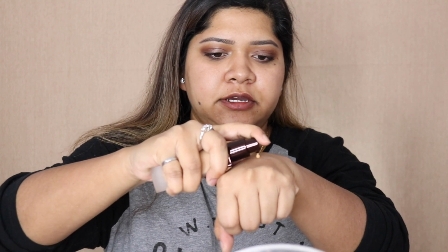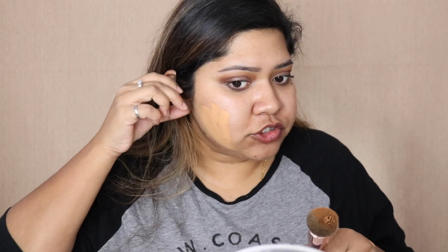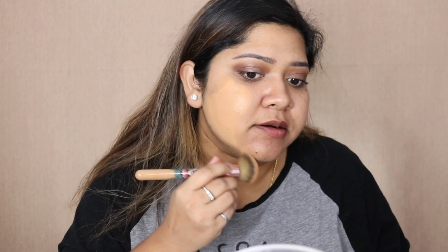Alright, so first up, I'm going to try this foundation on half of my face and show you guys what the coverage looks like. I always apply my foundations with a foundation brush, so that's what we're going to do. I'm going to open this and just take a pump. I'm going to take my foundation brush. This is the Sephora foundation brush, and I'm just going to apply it. Now this color is supposed to match me because it's the same color as the Hourglass stick foundation. Looks a little yellow, but it might look okay once I blend it out.